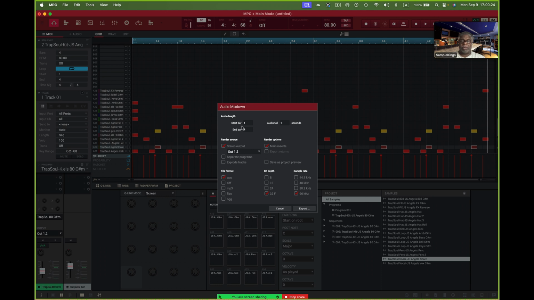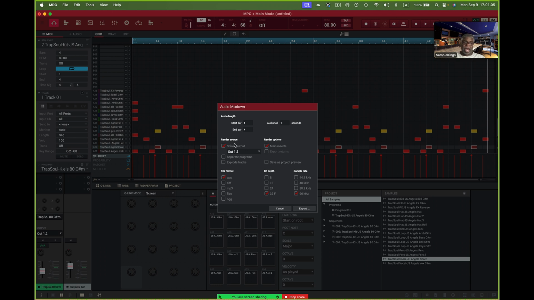Now here, for example, in the beginning, I have the bars start from bar 1 to bar 4. I can also go here where it says audio tail. I can add 1 second or 2 seconds. An audio tail implies that it might sustain a little bit longer. I may have a reverb or a delay on the end of this track or throughout the track, and at the end as it dies out or slows down to the end of the song, that stuff might just be there a little bit longer. So I want to make sure as that sound dissipates slowly but surely, there's enough tail right there to let it dissipate naturally. It falls off not so quickly, but just enough. So that's what happens here with this audio length.